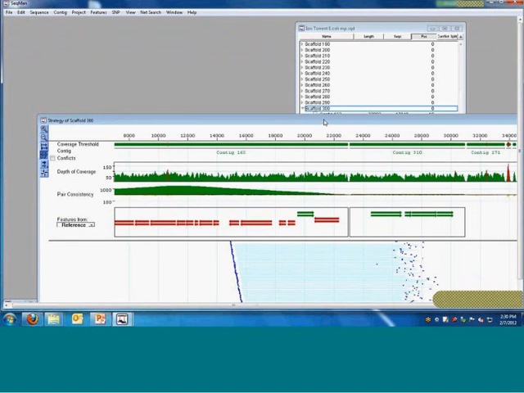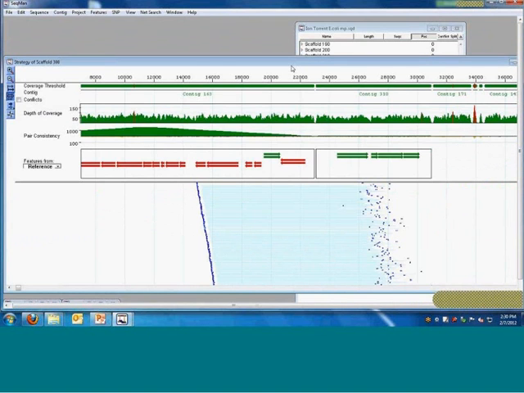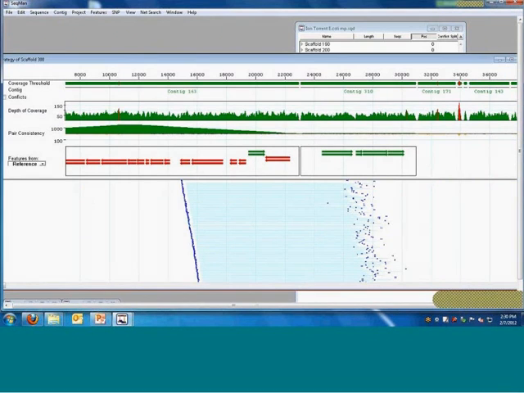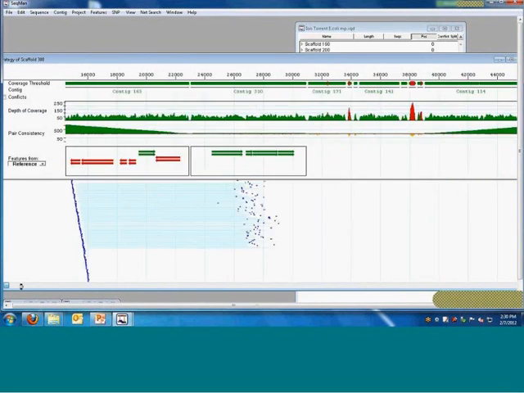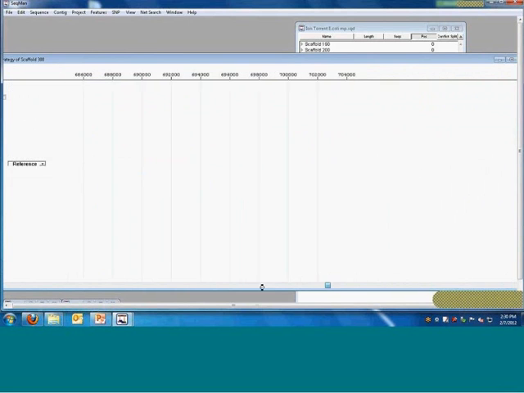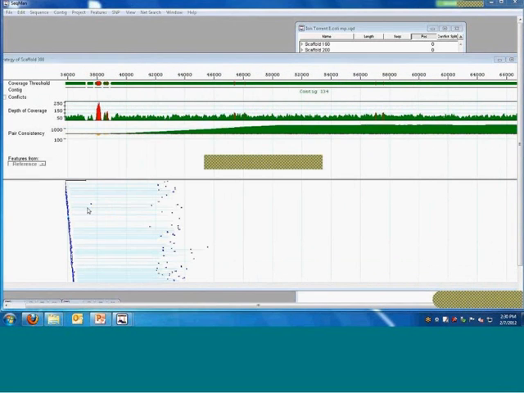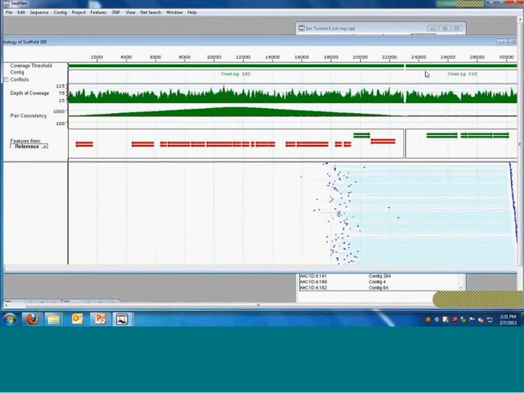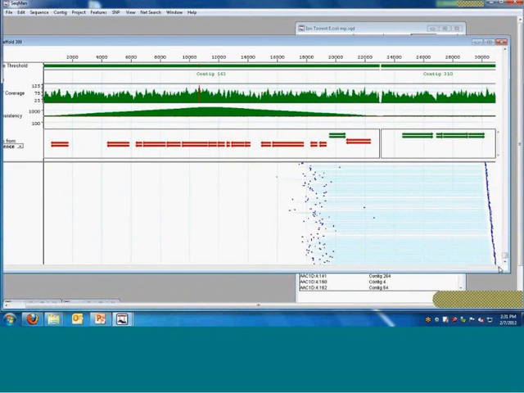And once I bring those annotations in and then look at one of my scaffolds, I get lots of useful information here. So this is scaffold 300. This is an E. coli assembly, and I'm just scrolling here. You can see this is 1.2 megabases, so about a quarter of the whole genome is now in this one scaffold. And what we're looking at here is lots of great information.